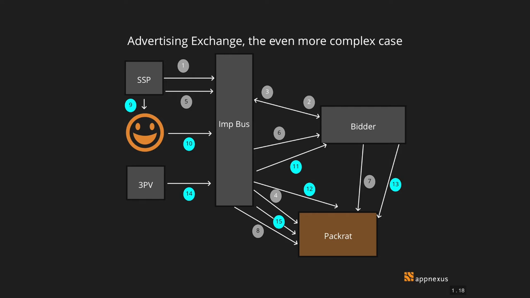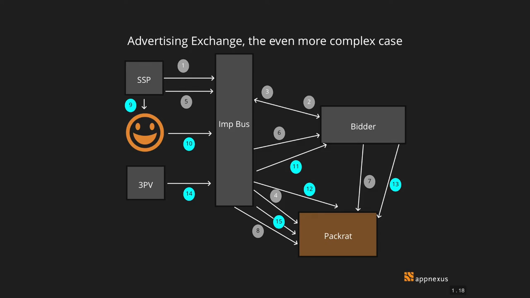Okay. One, two, three, four, five, six, seven, eight are the same. All that stuff happens with an SSP. But now the SSP sends the ad back to the page. And on that ad, there is a bit of JavaScript, let's say, that detects whether or not the ad is actually viewable. That JavaScript runs, and the ad is currently off the page somewhere, and eventually the user scrolls down, and the ad becomes visible.